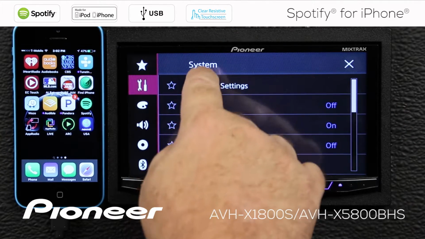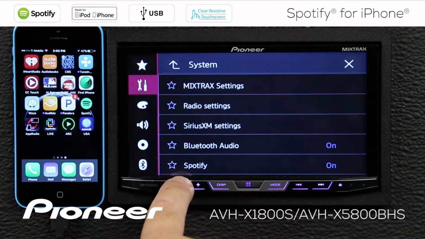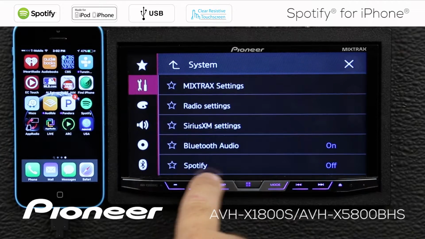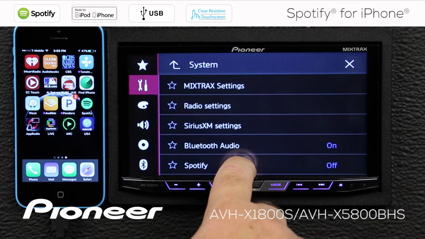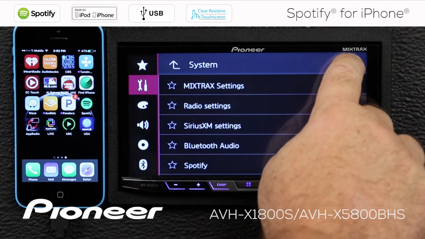We're going to touch the gears, and we want to go to the AV source settings. And under AV source settings, let's make sure that Spotify is switched on. If I have Spotify switched off here, that means that Spotify won't show up in my source list, and even if I go to my home button, my home screen, Spotify does not show up as a source. But I like to use Spotify, so we're going to switch it on so we can find it in my drop-down menu and in my source screen list. So once we've done that, we'll hit the X here.